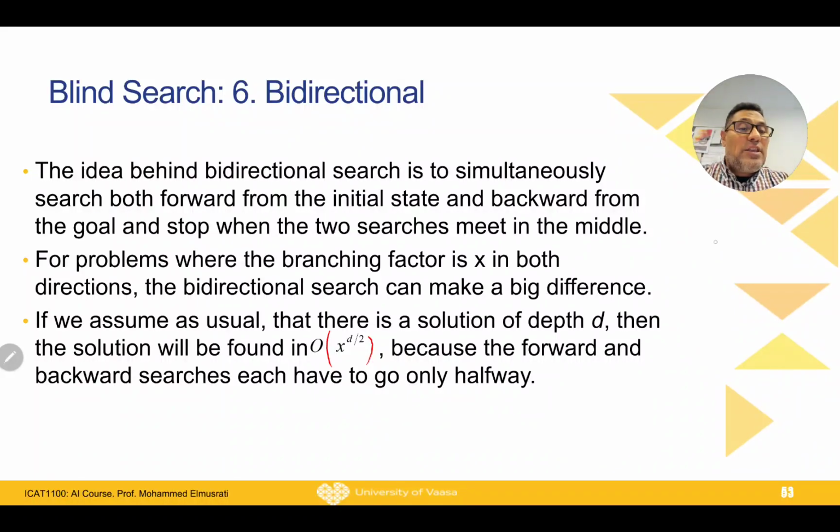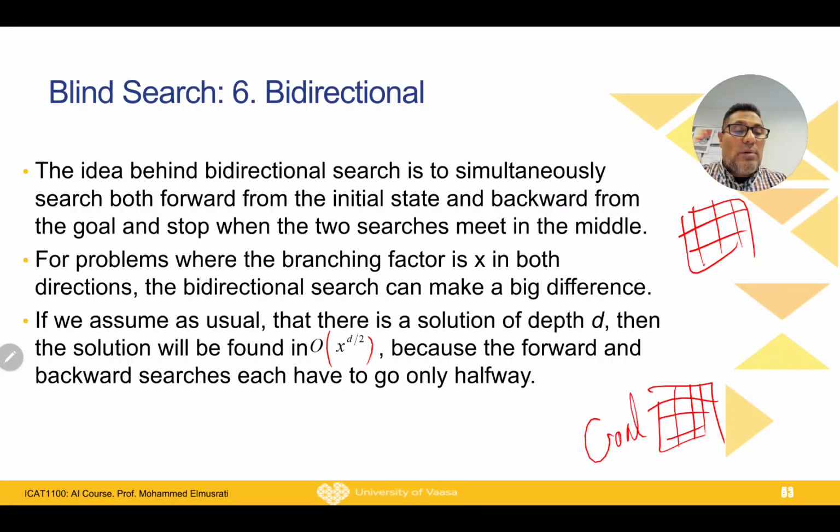For example, in the simple problem of puzzle 8, we already know the goal of the game, and we have the initial state. So how do we go bidirectional? At the same time we branch from the initial state, and at the same time we branch from the goal going back. In the worst case, we reach between both branches in the middle. Once we reach the middle, we can reduce the searching time and space a lot.